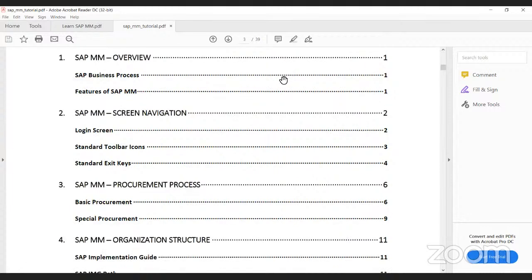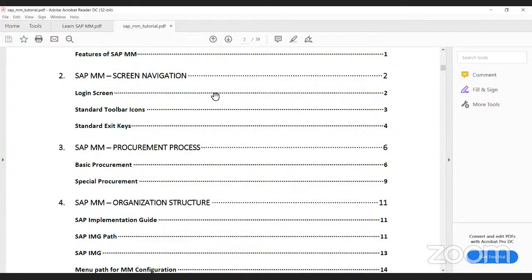Then we went through the screen navigation of SAP, what will be in the login screen, what are the standard toolbar icons used in the logon screen, and how we have to use the standard keys.